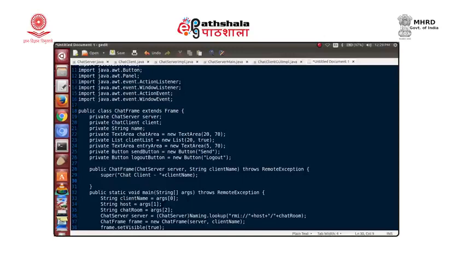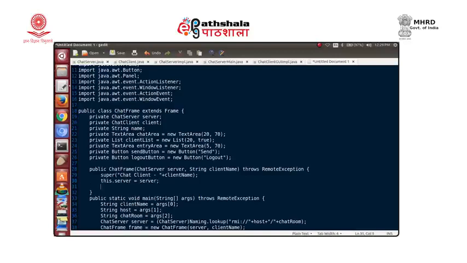Next, let us initialize our variables. So, initializing those variables, we have this.server equals server. Before that, let us also initialize the client name, and then let us create our instance of GUI implementation.